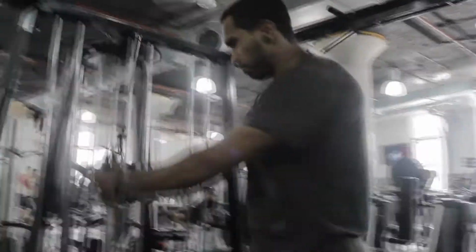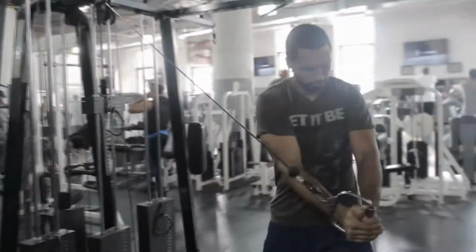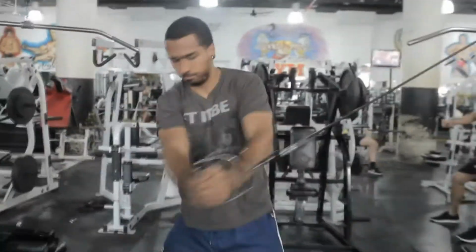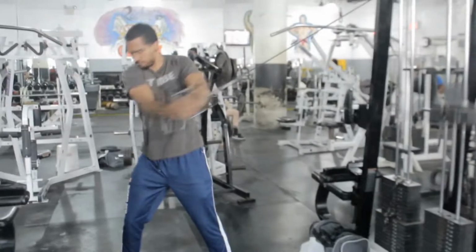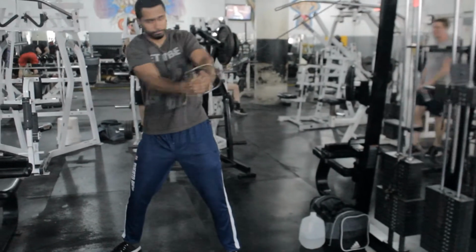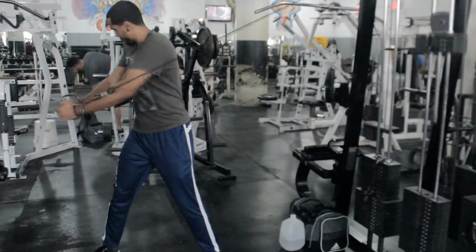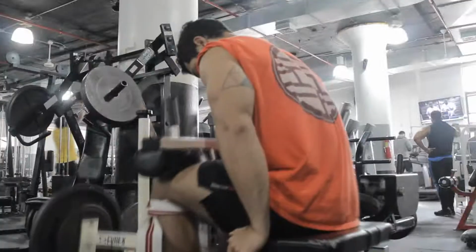And then next we did some twists with the cables for the obliques. When you do this, you want to make sure your legs are stable, your core is stable, and when you're coming back, you're moving that torso slower than when you're coming out explosively, just to get that control and really feel the motion, not just swinging through it again. Looking like a lumberjack up in here. And we did 2 sets for 15 to 20 reps per side.